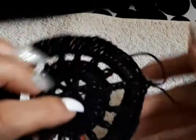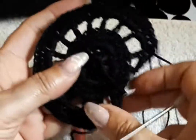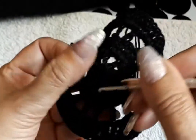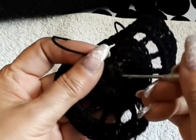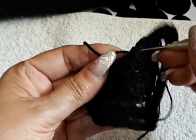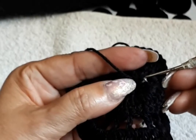Okay, so I finished my row, as you can see, but I'm going to tuck the magic circle inside of the loops back here so I can get it out of the way. So in the bottom space here, where the little hole starts, where we started it, I'm going to hide it back here inside.